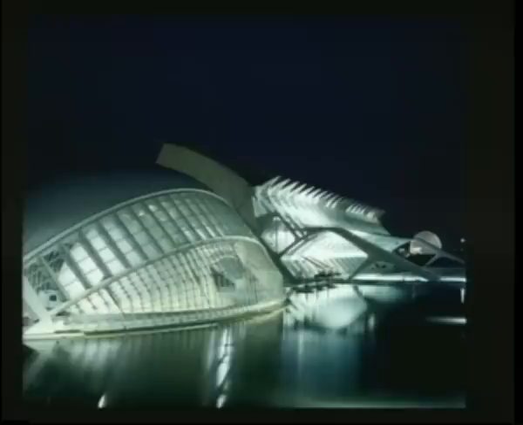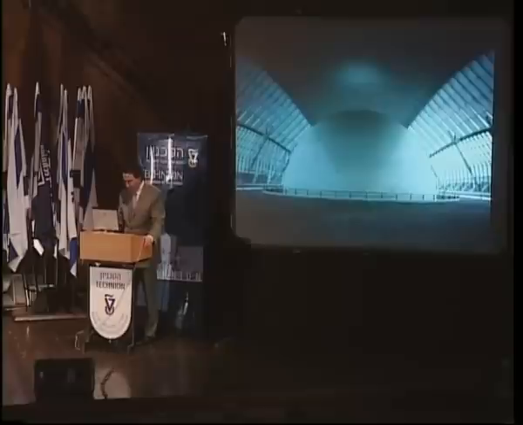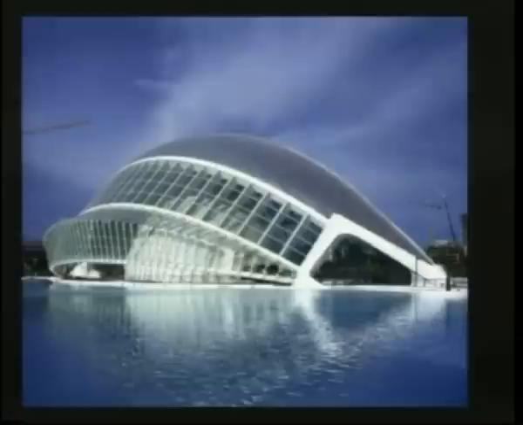And look at the relation between water and the building, and the reflection of the building in the water. You see at the interior, there is this sphere, which also goes into the underground, where the projections are done, and around it, there is a kind of exhibition hall. Here you see a frontal view of it. And here there is this big wall, with a 60 meter span, which is retractable.